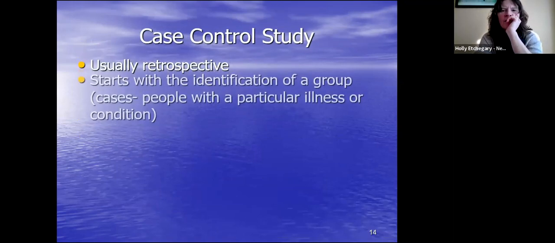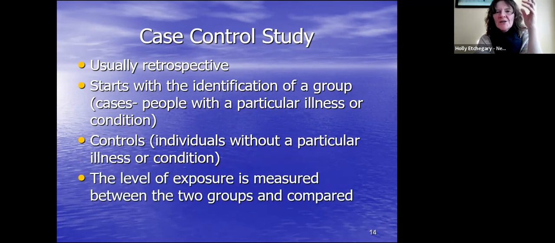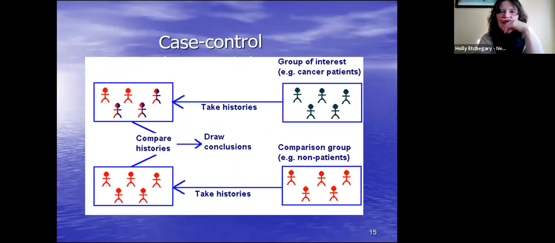Let's talk a little bit now about case control studies. So these are the ones I was saying that are generally retrospective, often retrospective. And here, as opposed to starting out with two sort of healthy groups of people, if you will, you're actually starting with cases, people who do have a particular illness or condition. And then you have to choose controls, right? People who do not have that particular illness or condition. You're generally then looking at, well, what's the level of exposure between these groups and comparing them? Because obviously you think there's some exposure that's leading right to the illness.